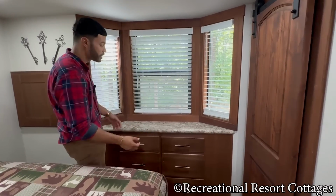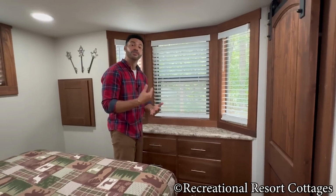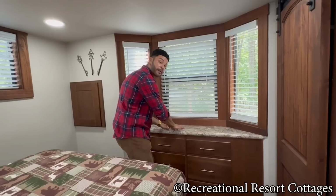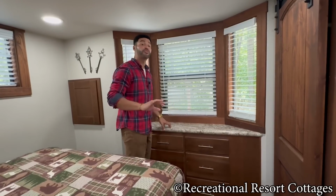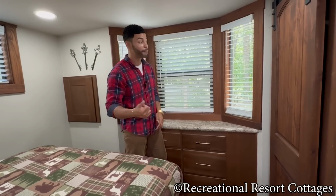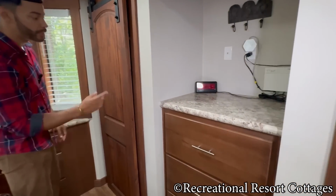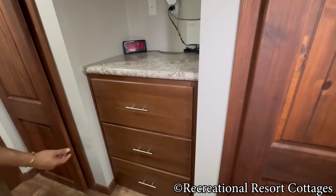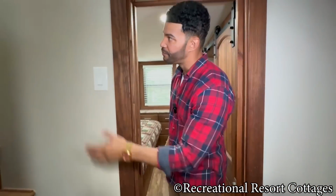And again, guys, this is a great space if you have to work. Well, I don't know why you would, but if you had to work while you're vacationing, you can put your laptop right here, pull up a chair, and have a dedicated quiet space out from everybody else, so you can sit here, get that work done, close that laptop, and go back and mind your business. But right here on this side, you're going to have barn doors opening to each closet. We have the built-in dresser space right there centered, additional storage space for your keys and everything up above. And let's take it on out where we'll go up to the loft space.